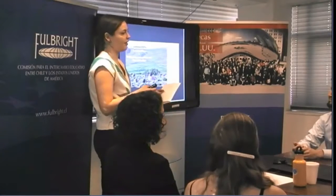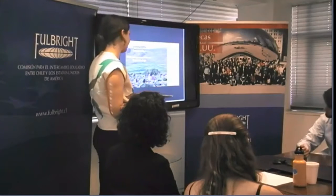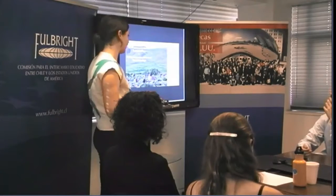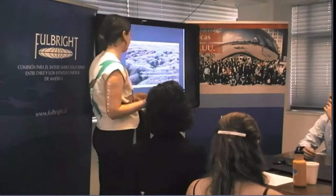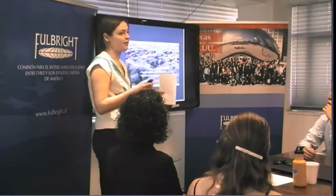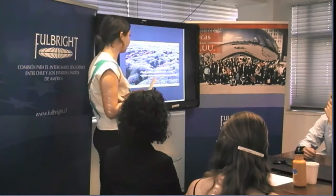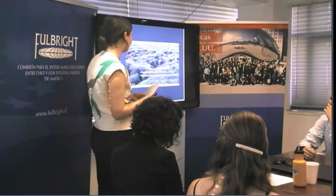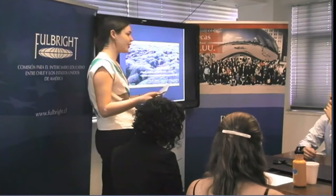The idea is that we can use tree rings to extend and reconstruct records of NDVI far beyond the instrumental record — far beyond 1980 — and then use that as a foundation to detect and attribute changes, and to place the severity of current and future shifts in context. Another really cool thing is that we can look at pre-occurrences of drought and wet periods, which can be really important for developing water resource management plans. For example, if there was a two-year drought every 20 years in the record, that is something we could plan for in management.